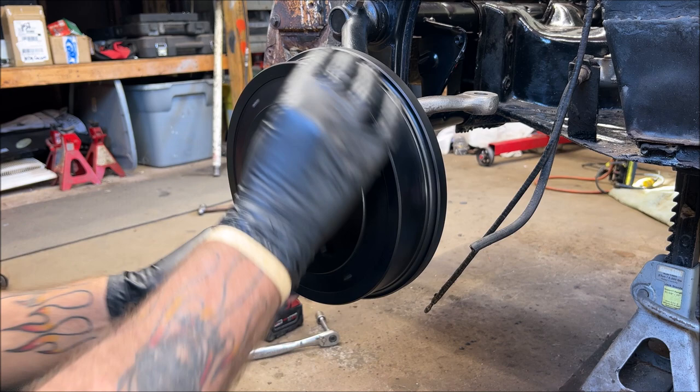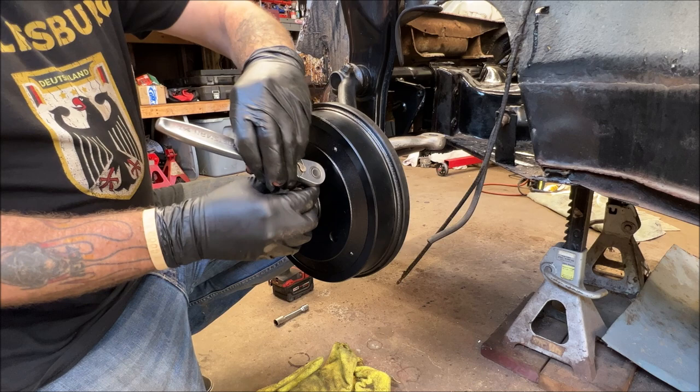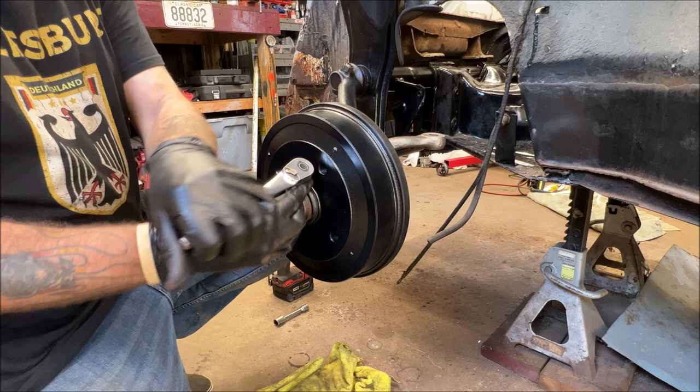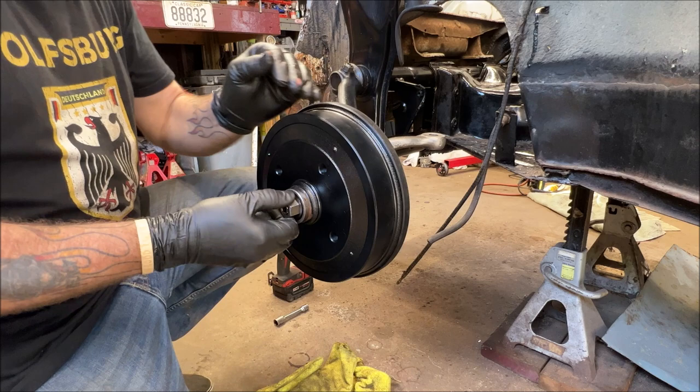Okay, and I forgot my Allen head. This is a 6 millimeter Allen head. We are going to tighten it up. That turns normal, righty tighty. You want this tight. Now don't go nuts, you'll strip it. But you want that tight so it can't spin up.